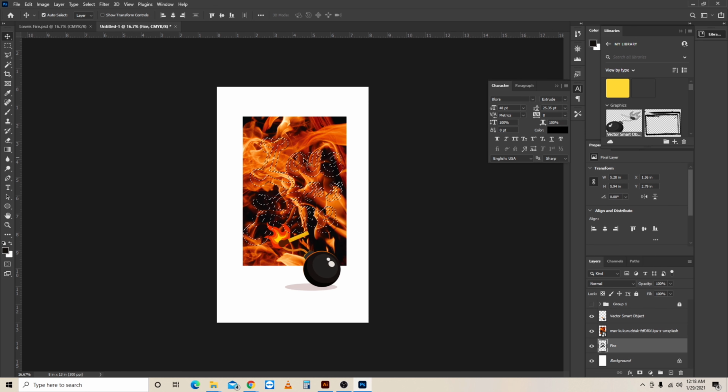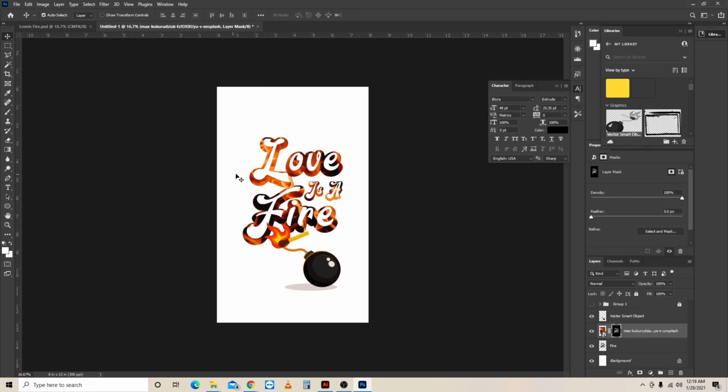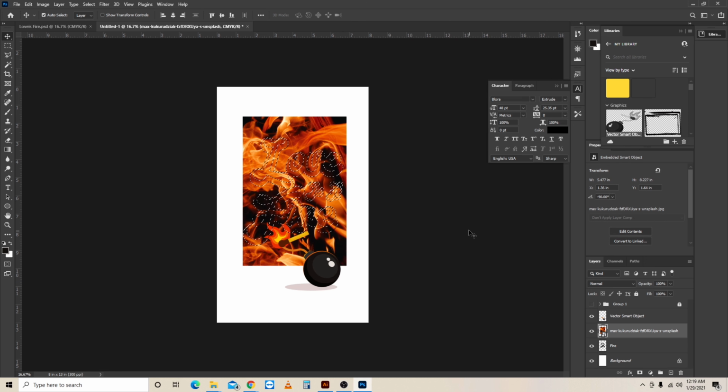See how now you see it selected over that? You want to now select the fire layer. See how I just clicked onto the fire layer and it's now gray? That means that you're on that layer. And then down here, there's a thing, which is a third one in, that's called a layer mask, okay? And when you click this, watch what happens. Do you see what just went down there? Okay, so if you ever need to go back, guys, hit Control Z or Apple Z to undo one step.